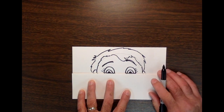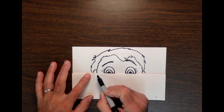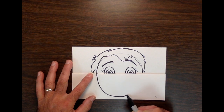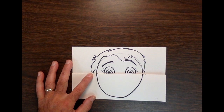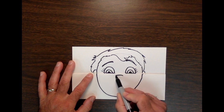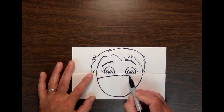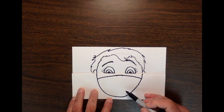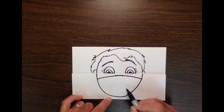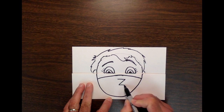For the bottom half, we're going to continue our face. Make a big curve for the jaw that almost touches the bottom of the fold but curves right back up, then put a small hump in between the eyes for where the mask comes in — it goes up to the nose and slightly back down. You can design your mask however you want: polka dots, stripes, cards, or even your superhero logo.